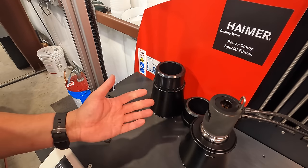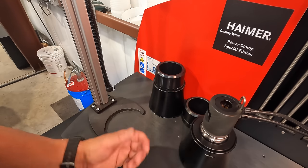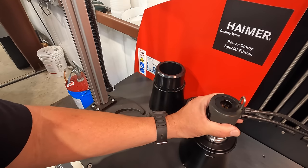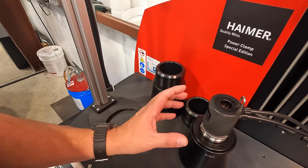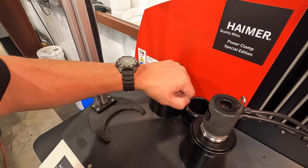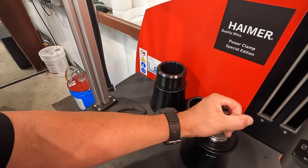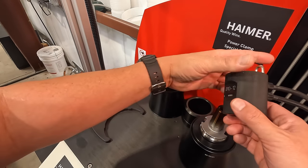Now, this usually only takes, I would say, anywhere from about 30 seconds to a minute, depending on the size of the holder. Some of the big holders, it may take a little bit longer, but the benefit of that Haimer's developed with this is that it cools the tool nice and evenly and keeps it from being distorted in some way versus some other methods where people blow air on it and things like that. So it works really good. I don't know, that's probably been about 30 seconds. And see, it's warm to the touch, but it's not hot anymore. So that's why these coolant sleeves work really well.